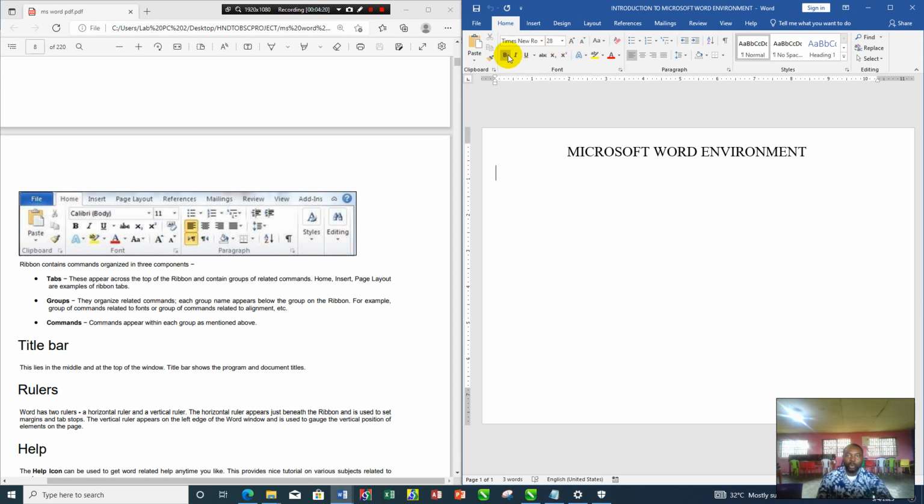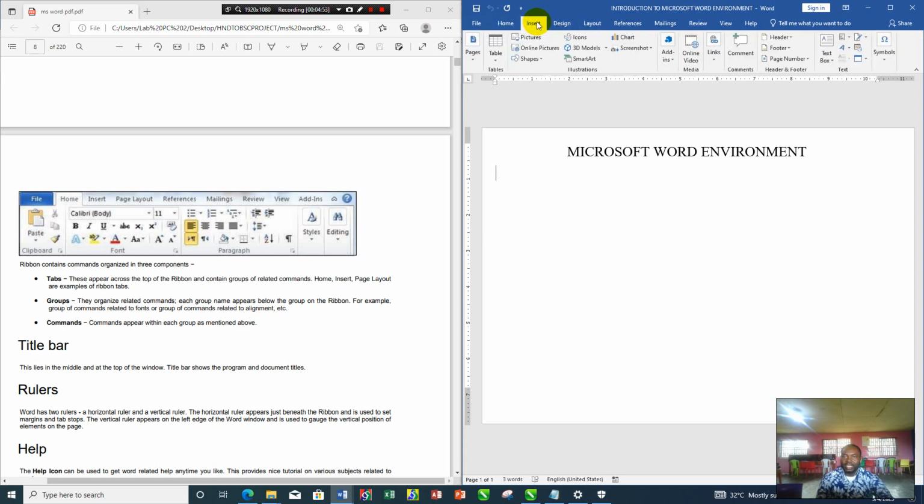I have bold, italic, underscore, strikethrough, subscript, superscript, text effect and typography, text highlight color, font color, and so on. So everything we have within this font, which is a group, is what is referred to as a command.